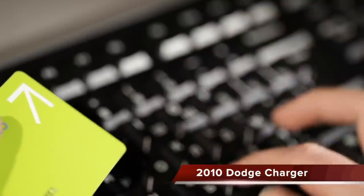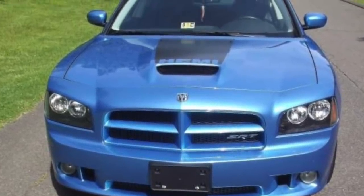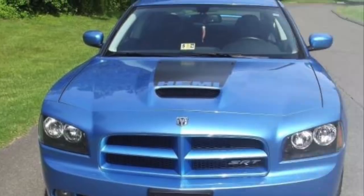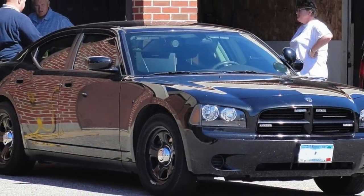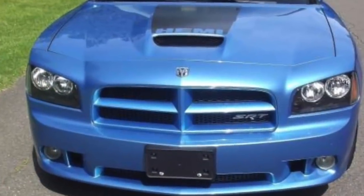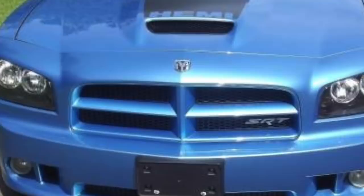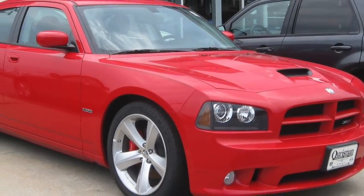Number 3. 2010 Dodge Charger. If you don't want to invest in a rice burner, that's your choice. If you're looking for some American muscle and you're on a budget, then maybe you should test drive a 2010 Dodge Charger next time you're looking for a cool ride. Although they won't be quite as good on gas mileage, they have a mean look to them, and they might even pull you over if you're speeding. Under the hood, it sports either a V6 or a V8 for some extra power. Price ranges include anywhere from $6,500 to $10,000.